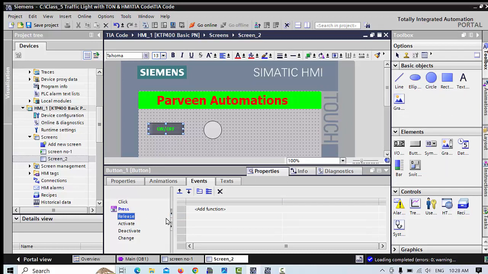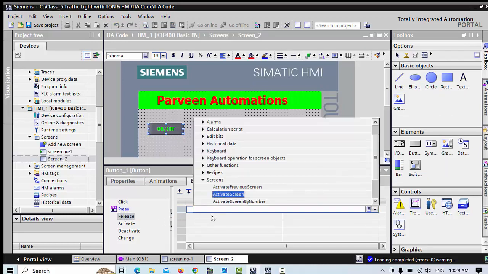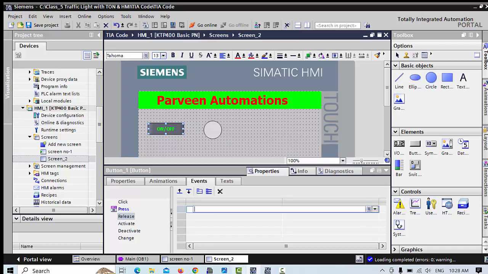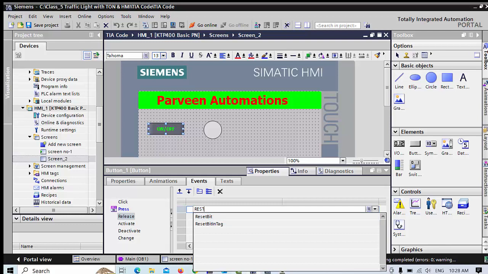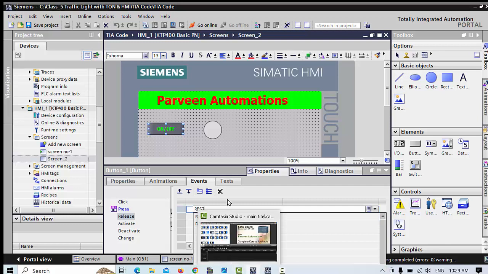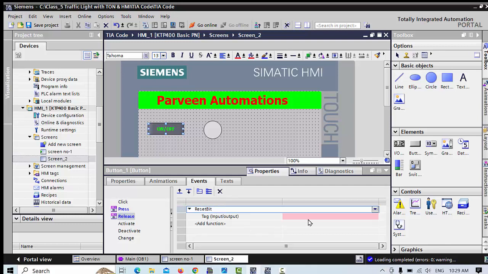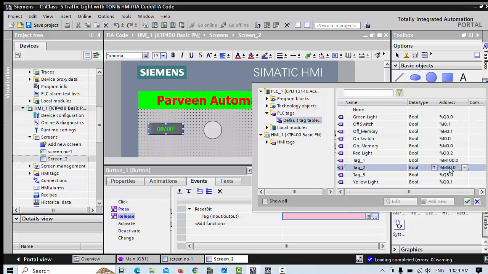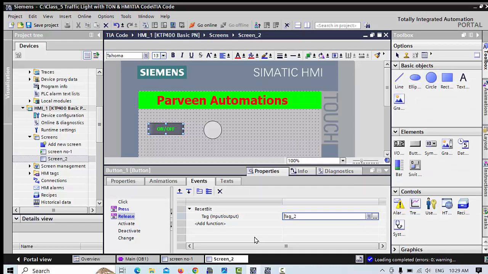For release we must add function, reset bit, and the tag we choose the same, the tag will not change.